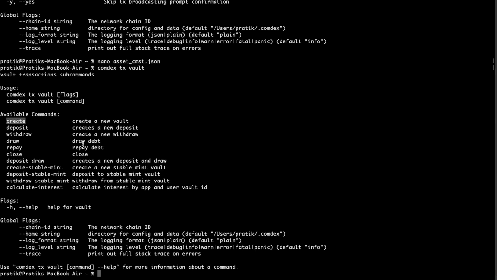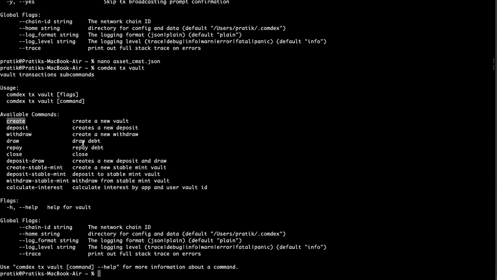Now you have put in 10 ATOM. Suppose the price of ATOM is $10. So you have put in $100 worth of ATOM, and now you want to mint $80 worth of CMST. So everything is over-collateralized, and the maximum you can take out from this particular CDP or vault is 80%.